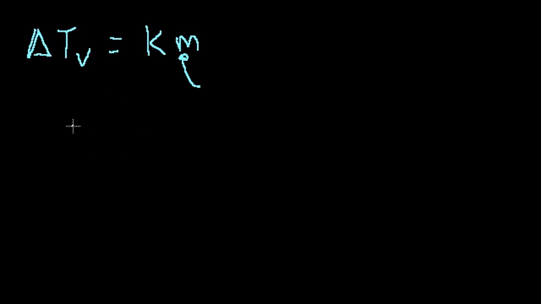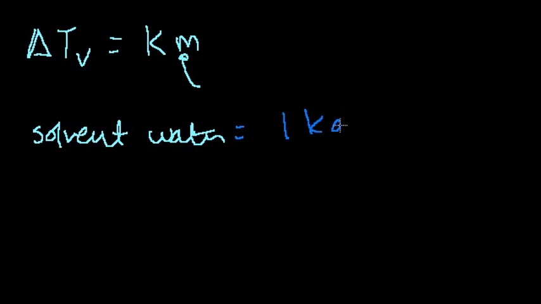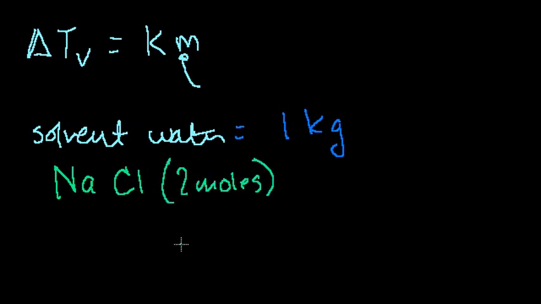So, for example, let's say my solvent is water, and I have 1 kilogram of water, and let's say we're just at atmospheric pressure. And let's say I have some sodium chloride, NaCl. Let's say I have 2 moles of NaCl. The question is, how much will this raise the boiling point of this water?